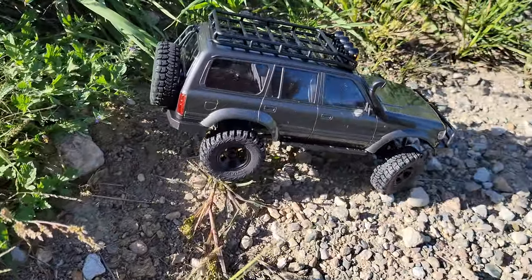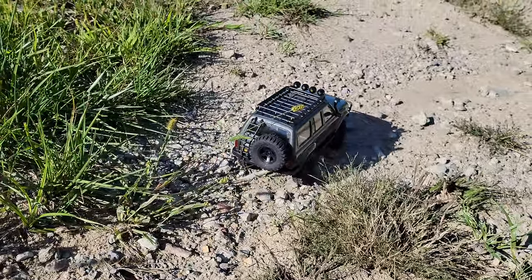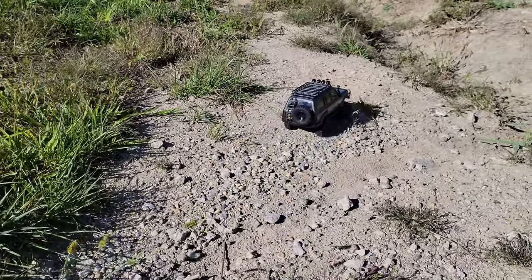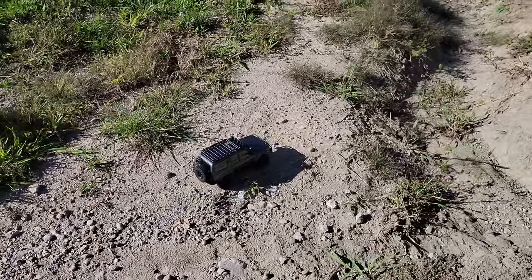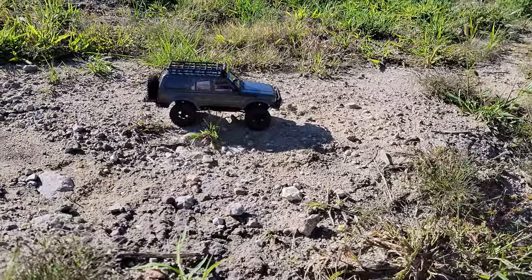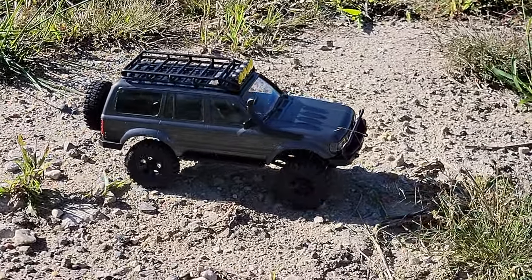FMS has been coming out with some of the greatest little RC cars and crawlers that we've seen. I'm surprised we made it down there — that was really good actually. I'm going to come down so I can be out of the shadow. And as you can see, the thing is just absolutely gorgeous.